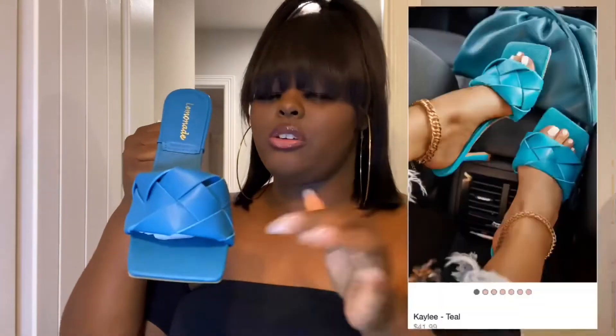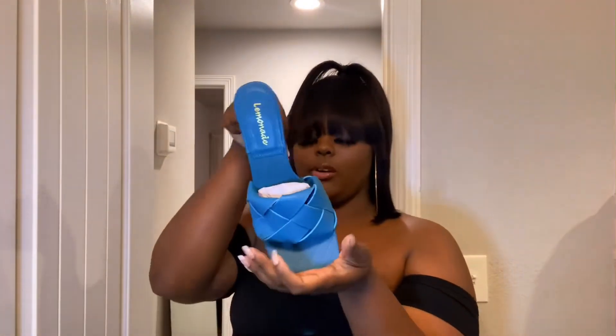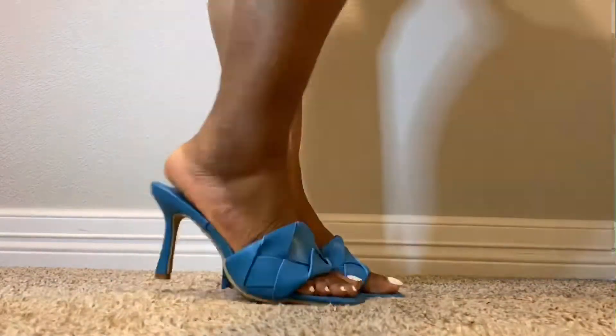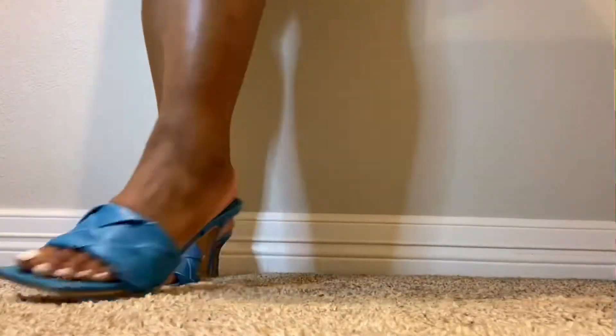These are the next shoe. I really like these — they have a square toe, which gives your toes a lot of room and they don't feel bunched up. This is a low heel, and I'm not really into low heels, but these are really cute. I love this color — I don't have any heels in this color. They're very trendy right now. They look greenish-blue in real life. I love these shoes against my skin tone — they're actually really bomb in person. I kind of wish I'd gone up a half size in these too.